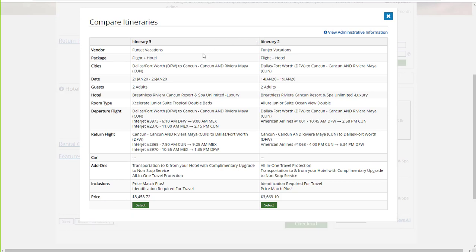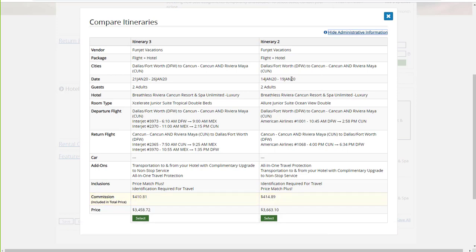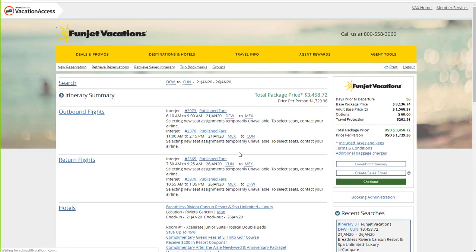It'll go over your package type, the cities, your dates, how many people, the hotel, the room type, departure, return flight, if you have a car, any add-ons, things like that, and it gives you a total pricing. You can view administrative information, which is your commission, and it gives you the total price. You can also go here and hit select, and it'll take you back to that itinerary.